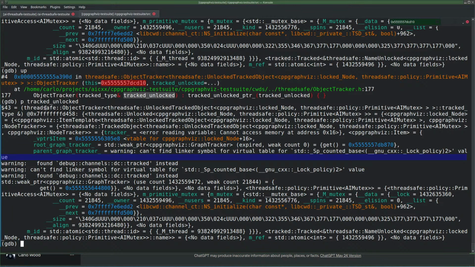No, it's not. Sorry. Threadsafe object tracker double colon tracked type reference at that address, which is, I guess, this. That's the actual type. It's an unlocked of a locked node.